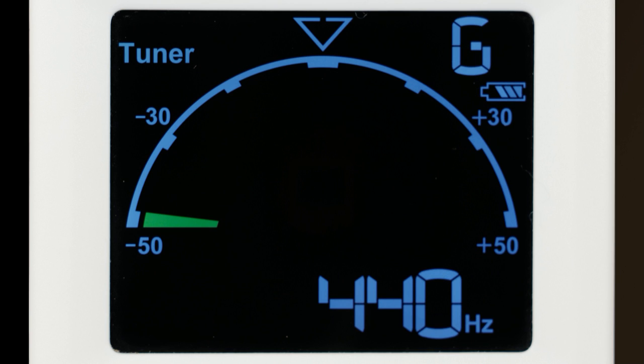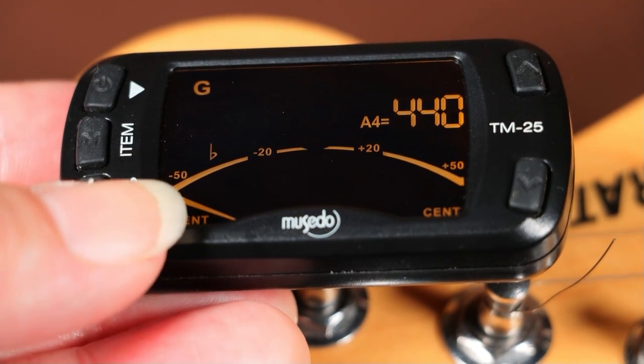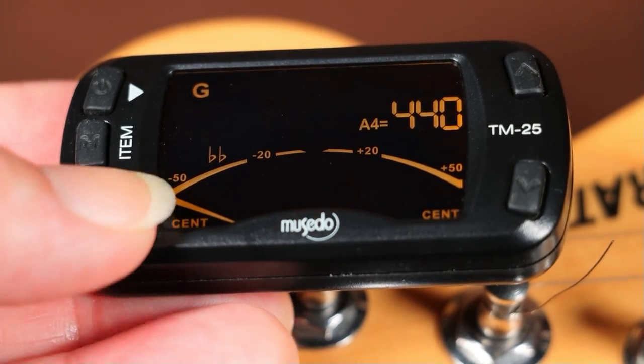Another thing to look for on the tuner before you try to tune the guitar would be sharp signs or flat signs, because this can indicate that the tuner is set to tune the guitar half a tone or a tone up, or half a tone or a tone down, which you don't want. So if there is a sharp or a flat sign on the screen, you need to find the button to remove this.